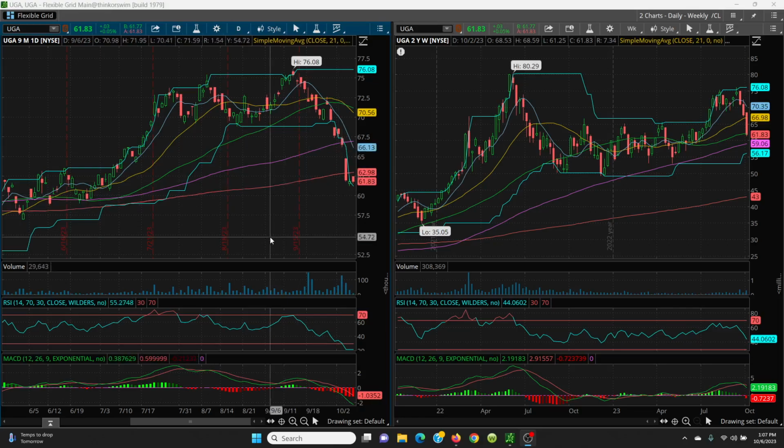Now, again, gasoline could rally up very nicely into the Thanksgiving holiday, which sometimes it does, and sometimes into the Christmas holiday too. So always keep that in mind. But right now, for me, this is nothing but a pure scalper until we start getting into the end of February. Then I just take it right on until summer driving.